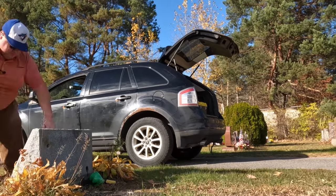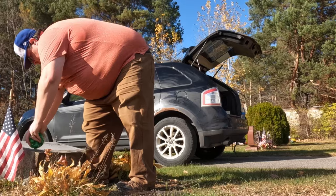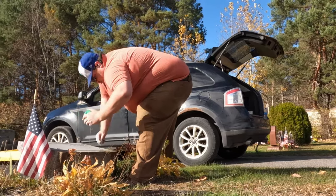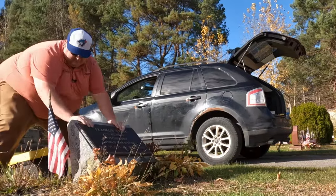We got that done. Pretty simple job. I don't know how well it's gonna hold. There's some gunk and stuff inside those holes that I couldn't really get out, but it is on better than it was. Hopefully it'll hold well.